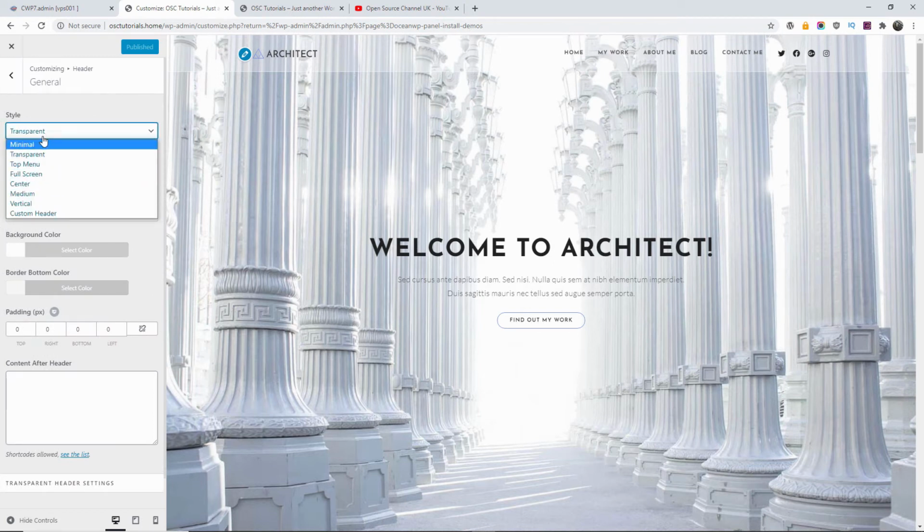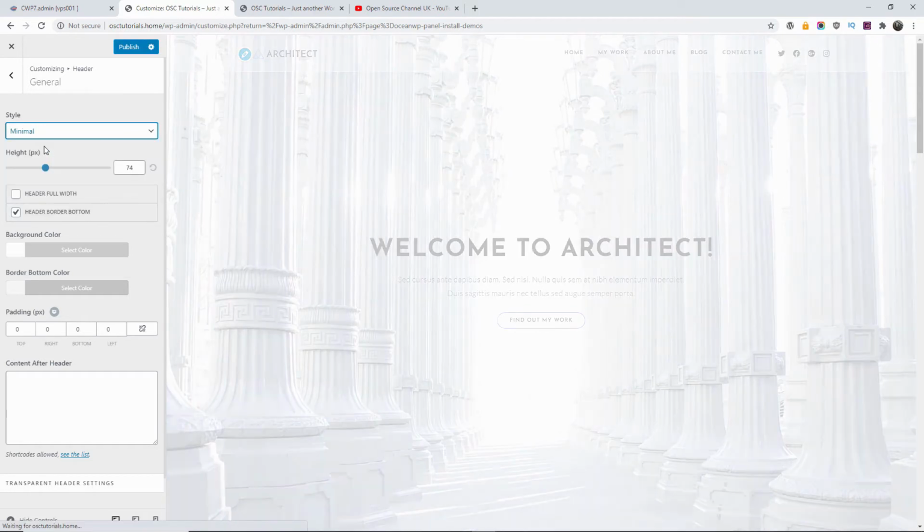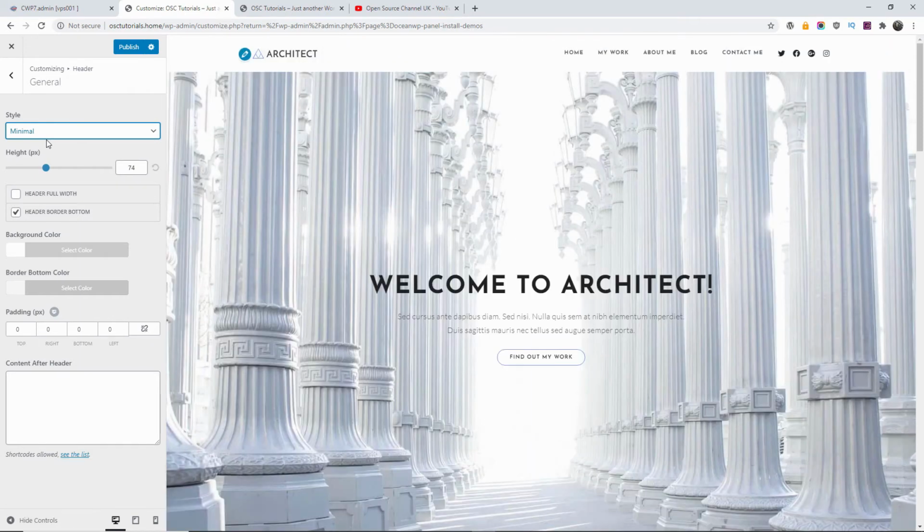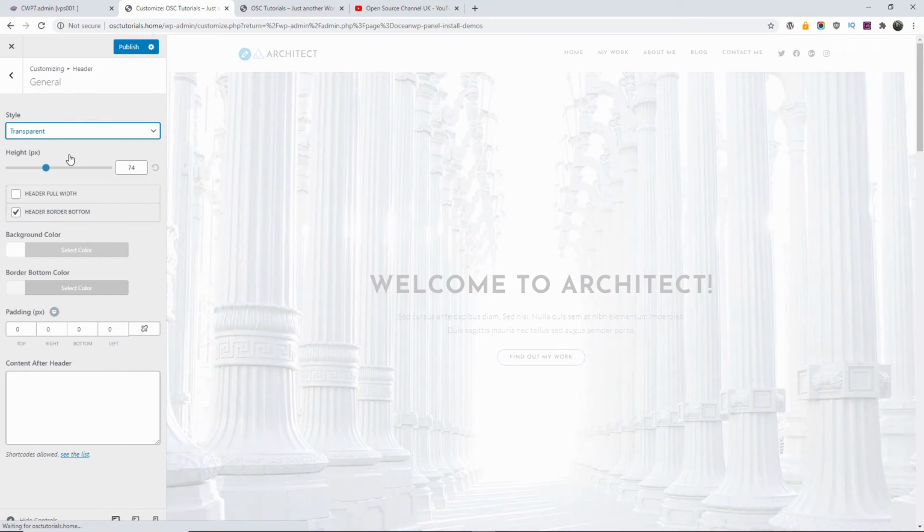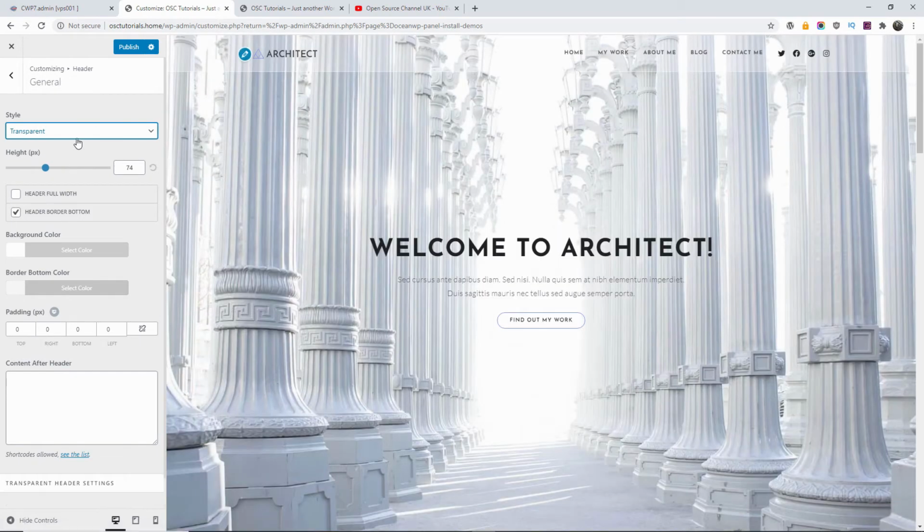Here you can choose the different styles of the header. You can go to minimal, you can go to transparent. You can go even with the hamburger kind of menu that opens up as a full page. As you can see, back on transparent. I don't know if the sticky one comes as a paid add-on or it comes for free, but I think it comes as a paid add-on, that one, unfortunately, this particular one.